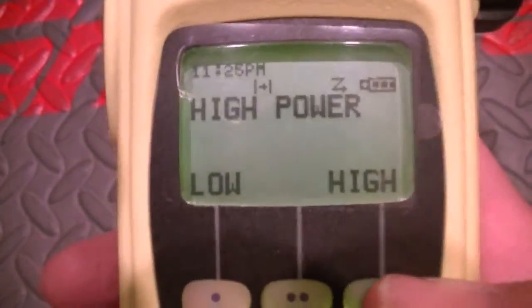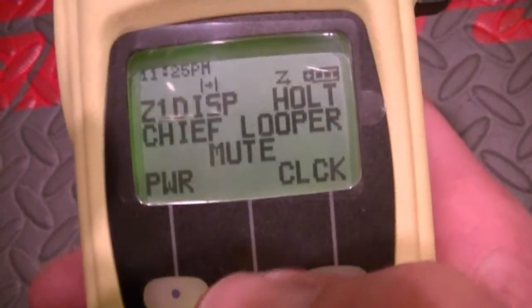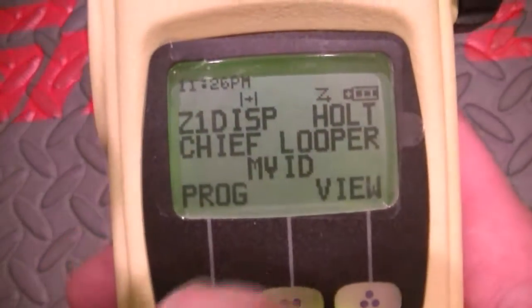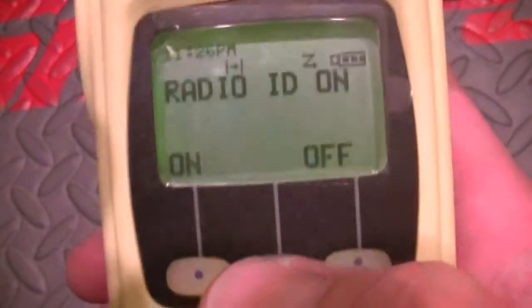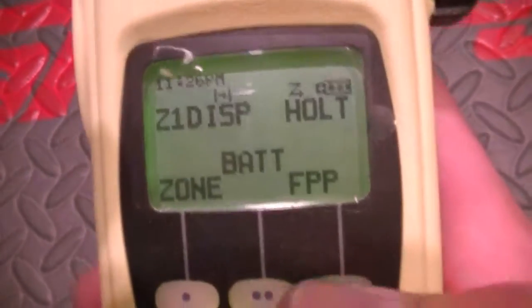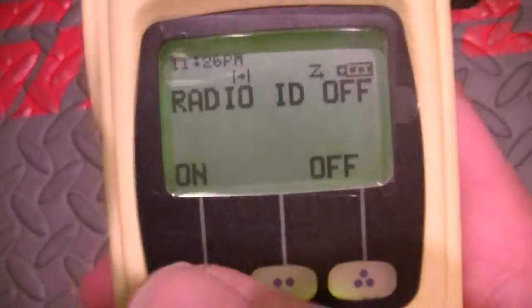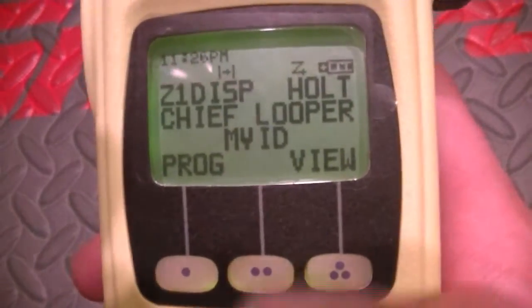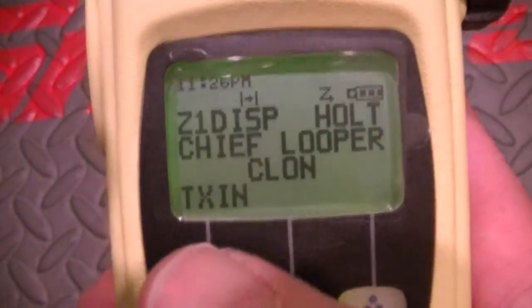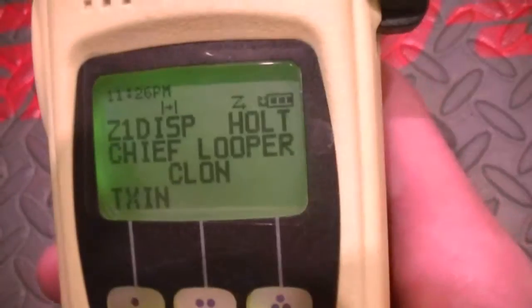You've got your power. You can select high or low. I'd go with high. Mute. You can mute these tones. You can unmute the tones. You've got your clock, of course. You've got your program. Your ID you can turn on, off and on. If you're tired of seeing your name on there, it's no longer on there. If you want to see it again, there you are. You've got view, zone up, phone, zone down. Text inhibit I would not use. And then you've got the clone.